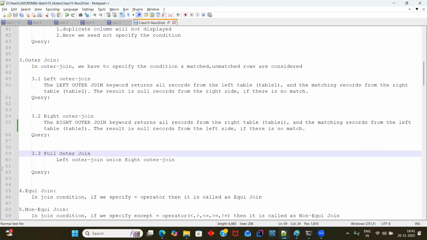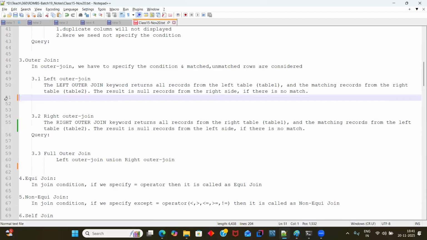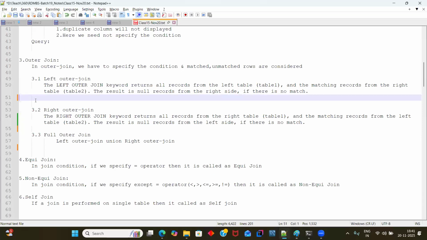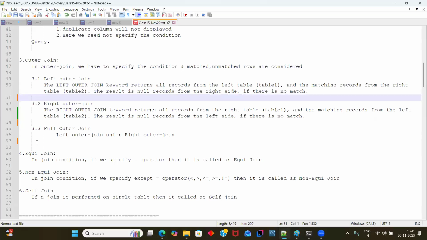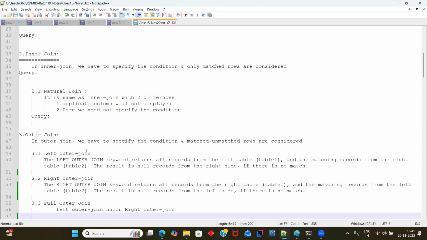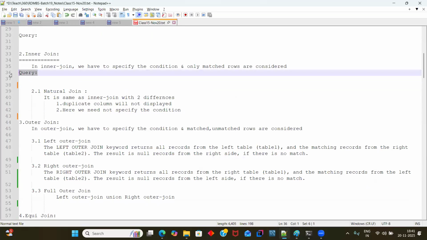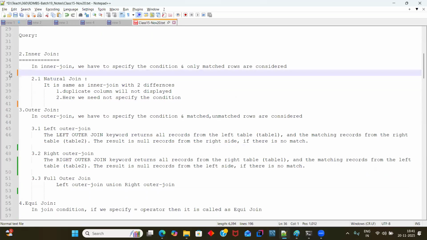Sir, outer join means it gives unmatched rows, right? So whether it gives null values also, is it right or wrong? It gives unmatched rows results also. So if any nulls are available in one table, it gives that result, right? Yes, so that's what I said. Only outer join will give null values, and inner join will give only the compared values. It does not give any null values.